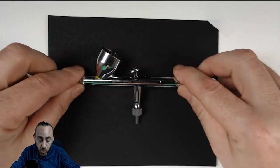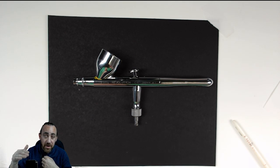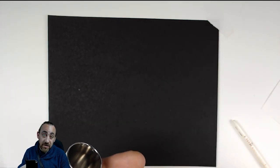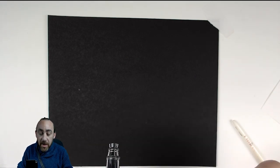And price point wise, your next jump up from here is huge. It's a huge amount more money. So any of you guys watching this video thinking about getting into airbrushing, these two brushes are a really great way to enter with a really capable bit of kit, not breaking the bank. I think the next price point, you're looking at the £350 mark for the next brush up. So that's a huge amount more money. This isn't a huge amount, but certainly the Neo is a great way to start without, oh, I've just spent £120. I don't even know if I'm going to enjoy airbrushing.